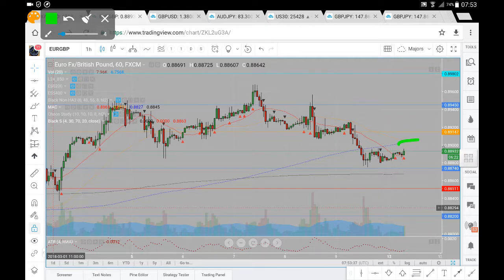If we do head up there around the 200 period moving average and 89 level, we could potentially see sell side momentum take us back down towards 88.74. If, however, we do break above and hold on to the 89, we are looking for price to head towards the 89.14. Successful break from which we're looking for price to head towards that 89.45, from which we did see sell side momentum previously. And if we are able to break and hold on to that level, we are looking for price to head up towards that 89.80, and we'll see price direct towards that 89.70, the old swing here in the market.